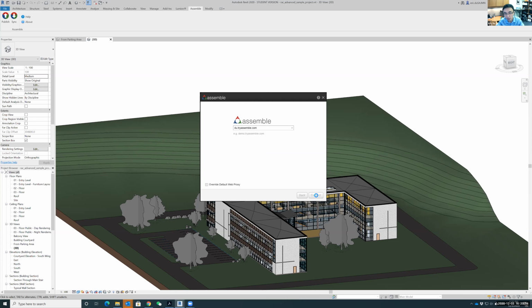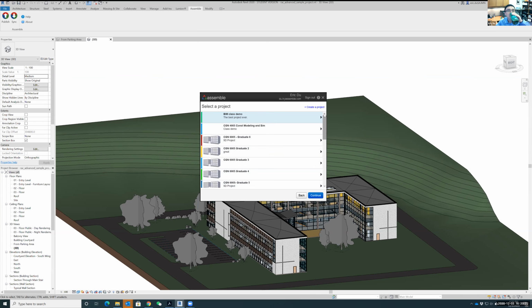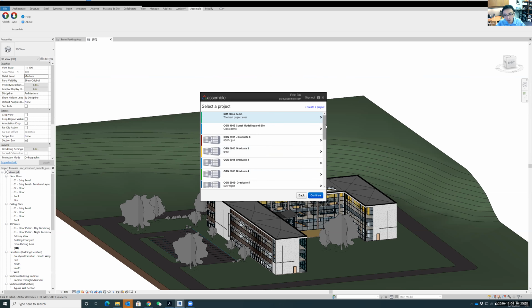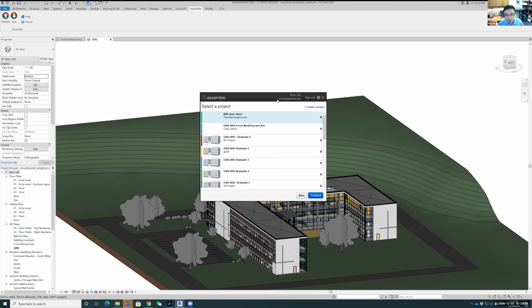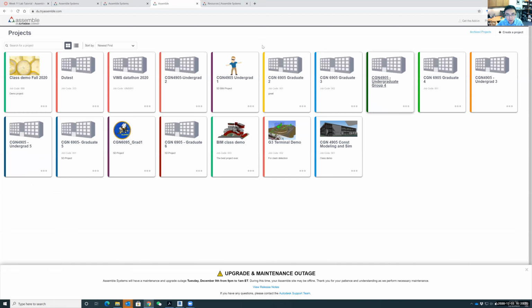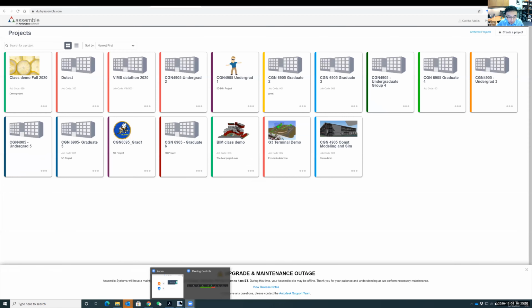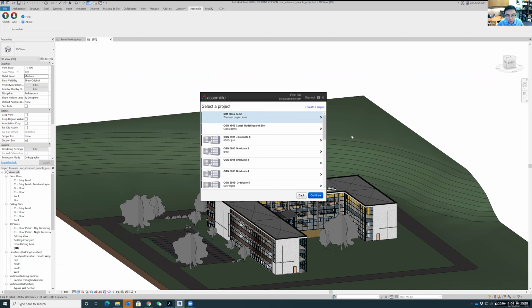And now it's talking to the cloud server and opening the UI, everything. Since I'm already logged in, it remembers my password and everything. Now you will see a list of the projects, which is the same as you see here, okay? And then I'm going to select the project I want to upload this model to, which is class demo fall 2020.